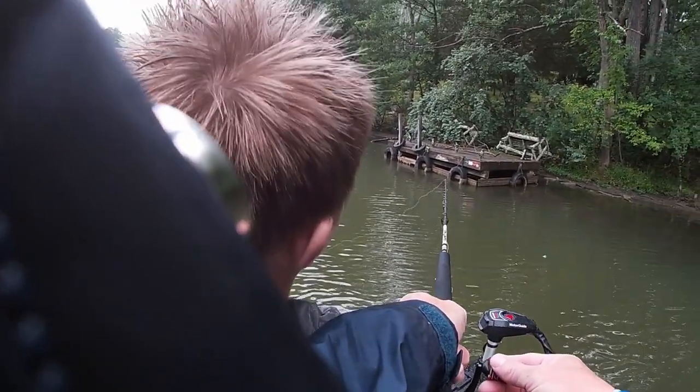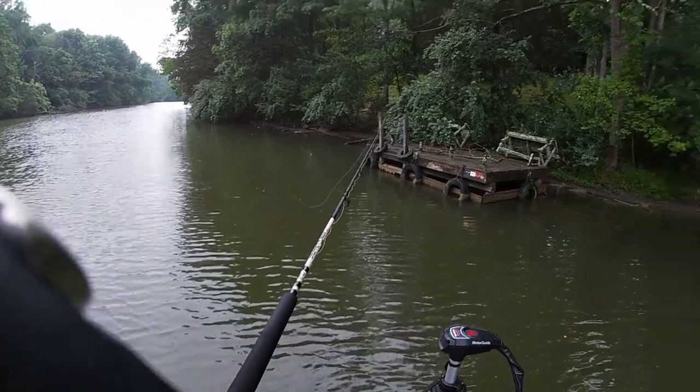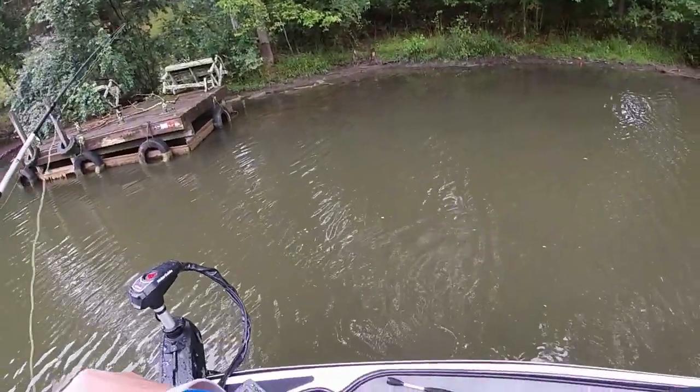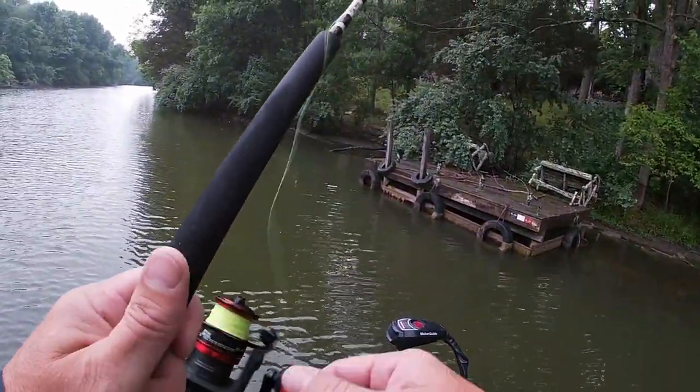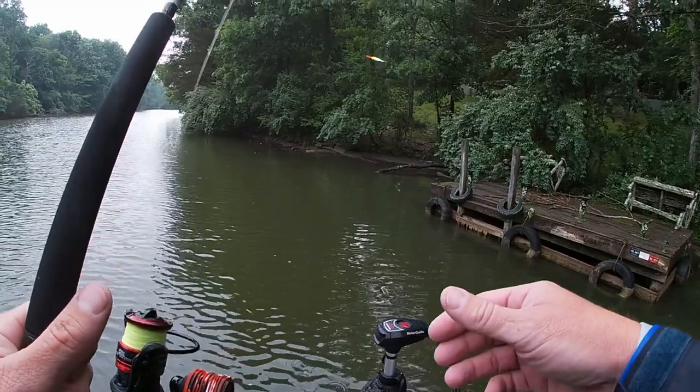Ours is on this side, right? Yeah. I can't cast. Did you see how quick I set that hook when that took off? That's what you gotta do, Nicholas. Okay. Alright. Move your foot away from the pedal. Good job! Did you get one? Yeah, a big one. So that's seven. Can I put him on the side? No. I meant on the side, not on the top.